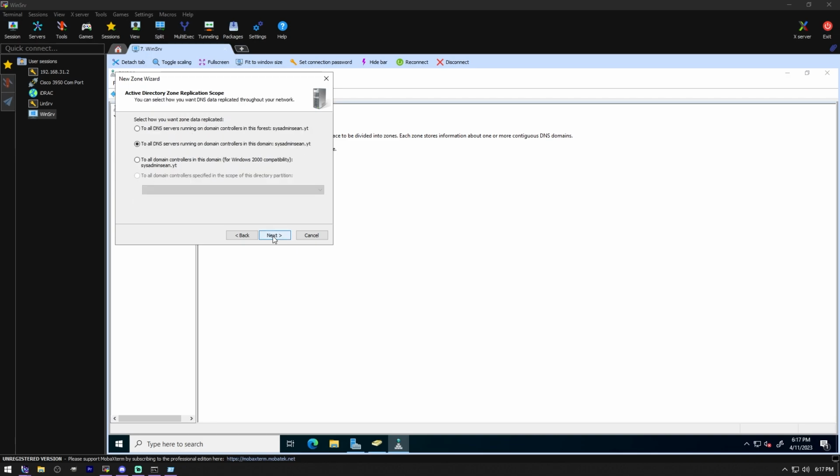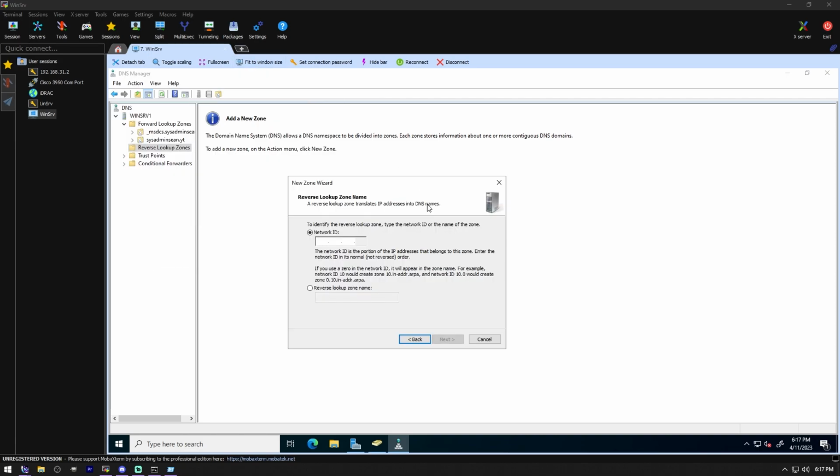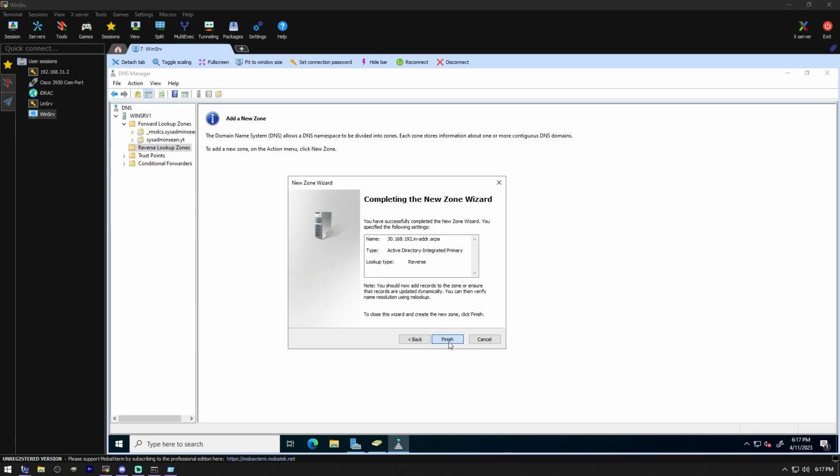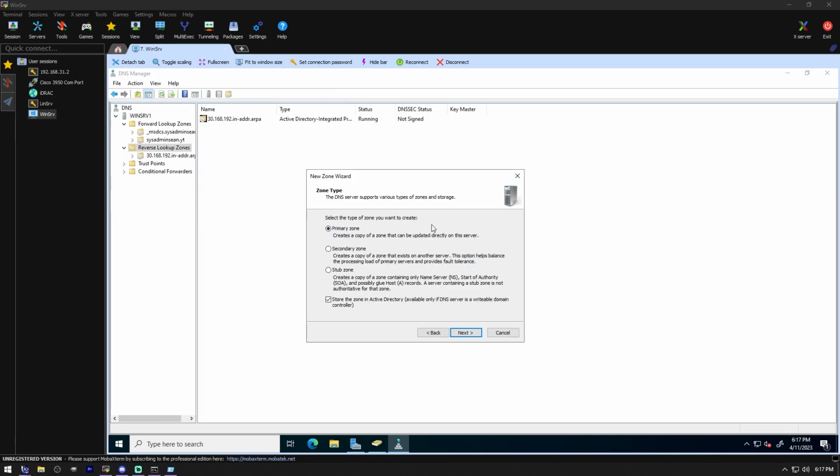Primary zone. All DNS servers. Yep. I think if you type it in forward, yeah, it does it the right way. Then we'll add another reverse zone for the other network range.